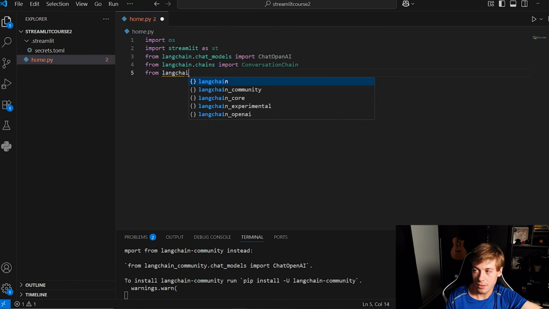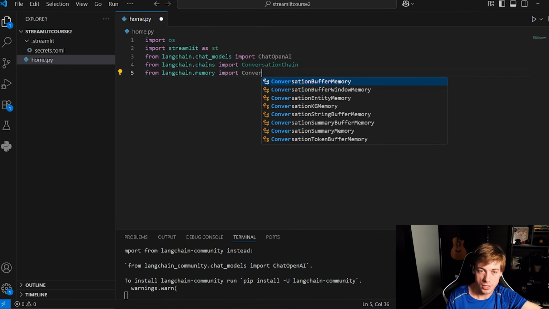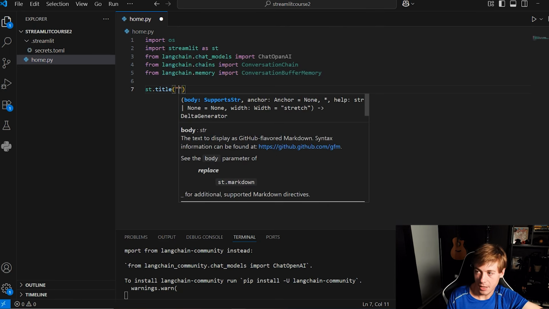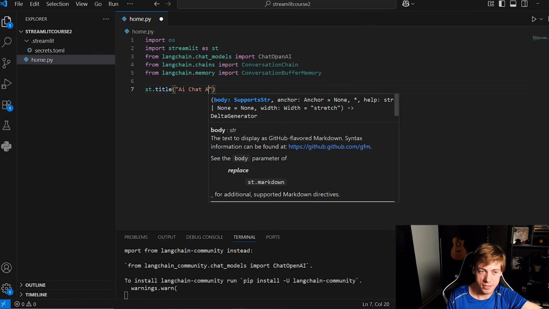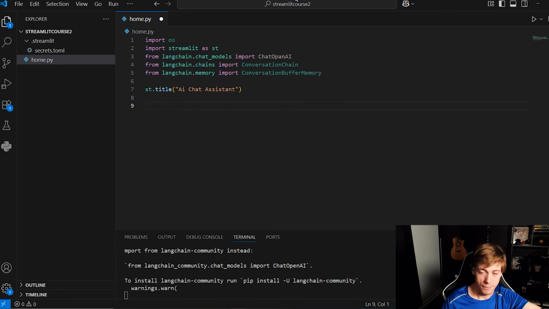From langchain.memory, import ConversationBufferMemory. All right. Then we're going to say st.title, AI Chat Assistant. Again, we're going to build out a very basic version of this.